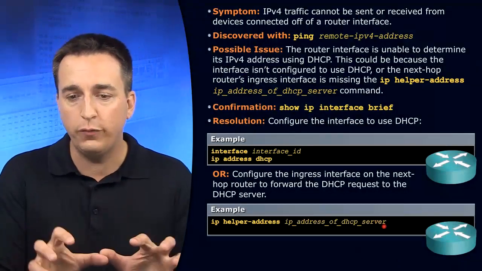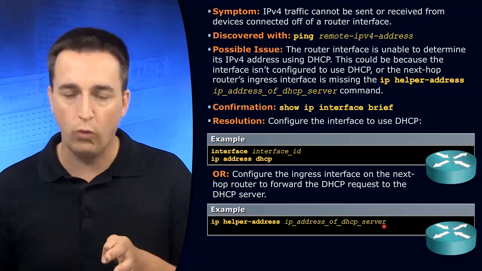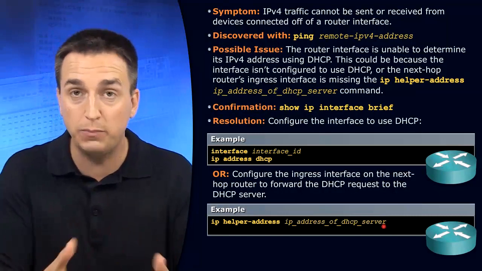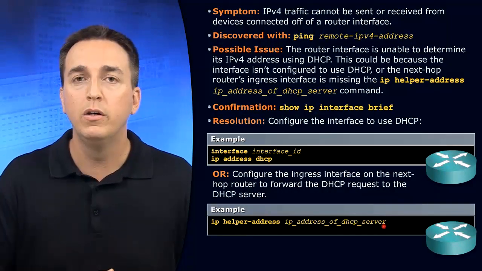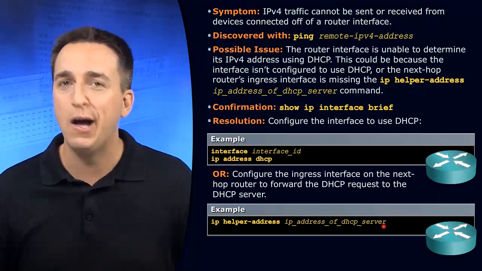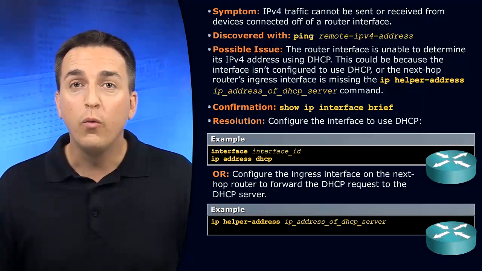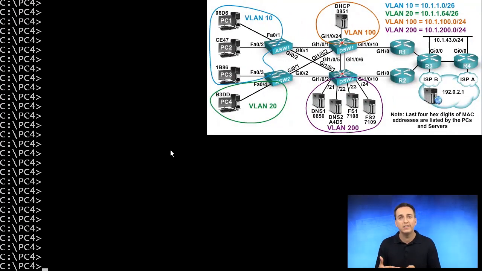So it's important that the interface on the local area network that the DHCP discover message is being received on is configured with this IP helper address. I've seen it before where the IP helper address was configured on the interface going towards that DHCP server, and that's not accurate. So for example, in this case, if you configured it on gigabit 1/0/24 of DSW1 or interface VLAN 100, that's incorrect. It has to be on the interface that's receiving those DHCP discover messages. So for VLAN 20, it would be interface VLAN 20 that needs the IP helper address.